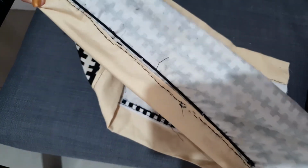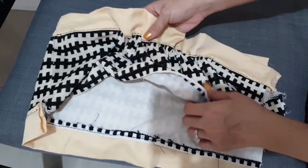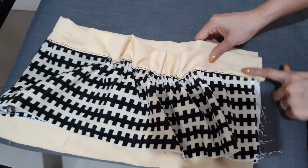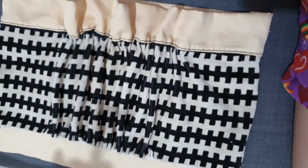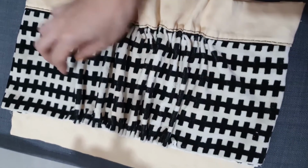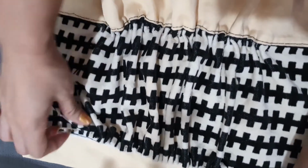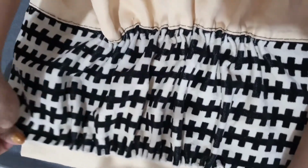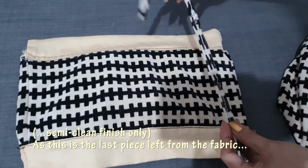Sorry, the stitches are not neat, but still it serves the purpose. Next, sew the seams. For the straps, I used a fabric glue to close it inward for a clean finish.